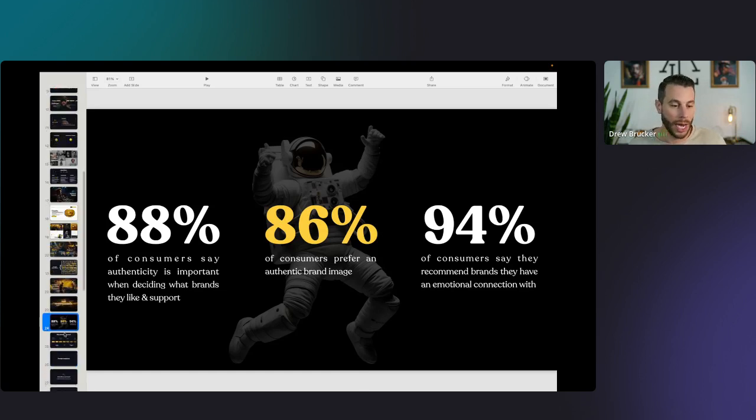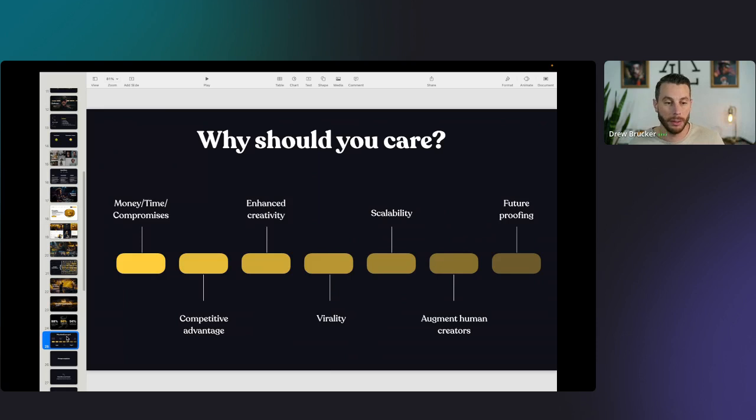So if you're on this call, why should you care outside of the reasons we already talked about? We talked about money, time, and compromises. But the competitive advantage this gives you is tremendous, right? Because you're able to create infinite images at scale in less time with less money and little to no compromises. You can enhance the creativity of your entire team, right? So if you've got something silly that you're doing for a campaign, or something very specific or niche with your campaign, you can finally get that, right? You don't have to rely on somebody else to do that for you. These are the types of images that can go viral.